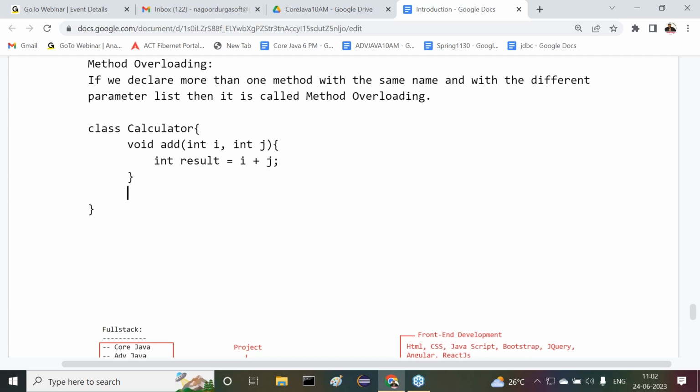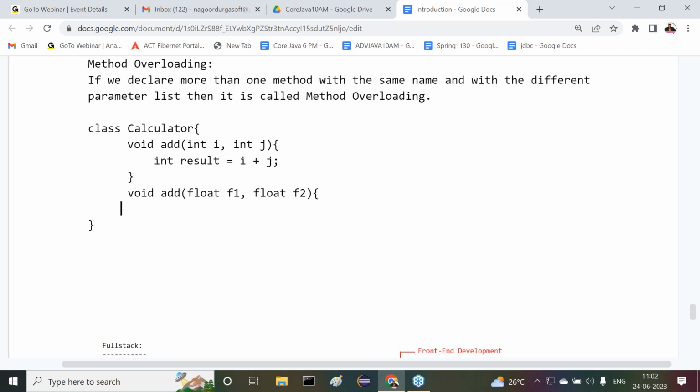Similarly, void add(float f1, float f2). Inside this, result is equal to f1 plus f2.